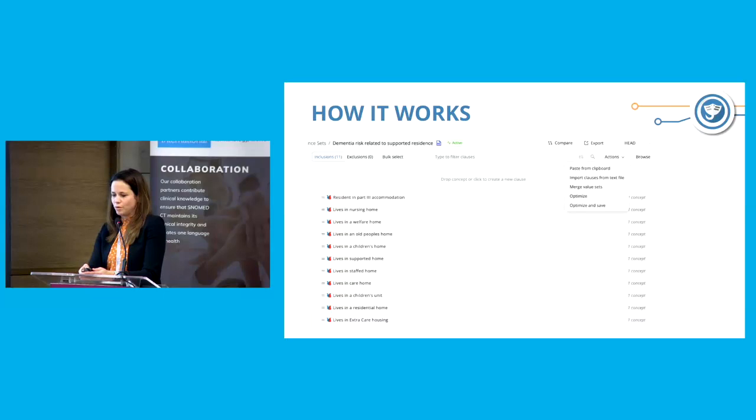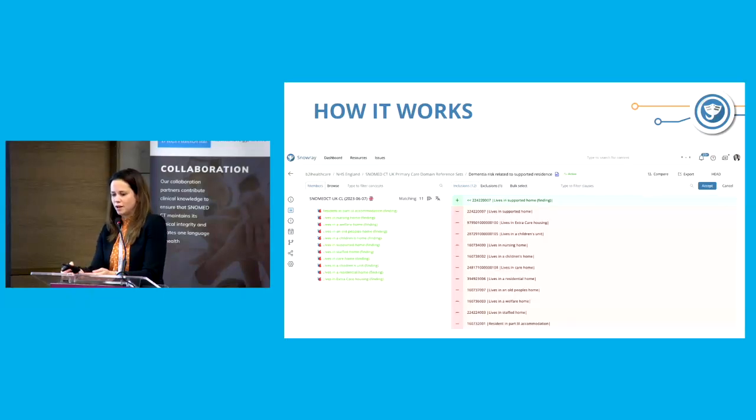And if you go for optimizing it, after the optimization process is completed, you get to a comparison screen where you can see the new clauses that were added and those that were removed. Here, the removals are all because of redundancy. So everything that is red is removed and the new clause that was added is in green.